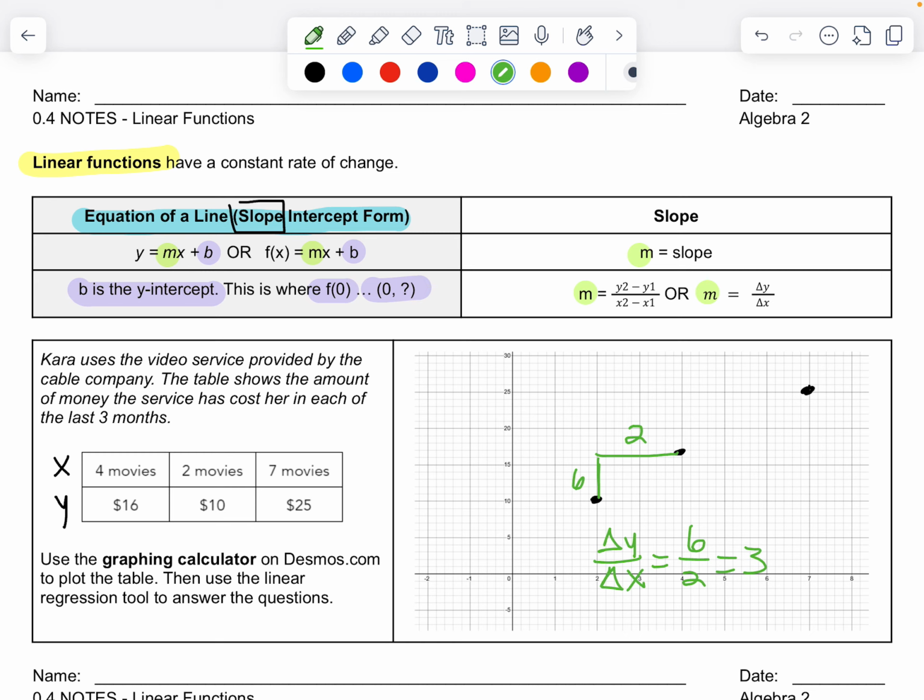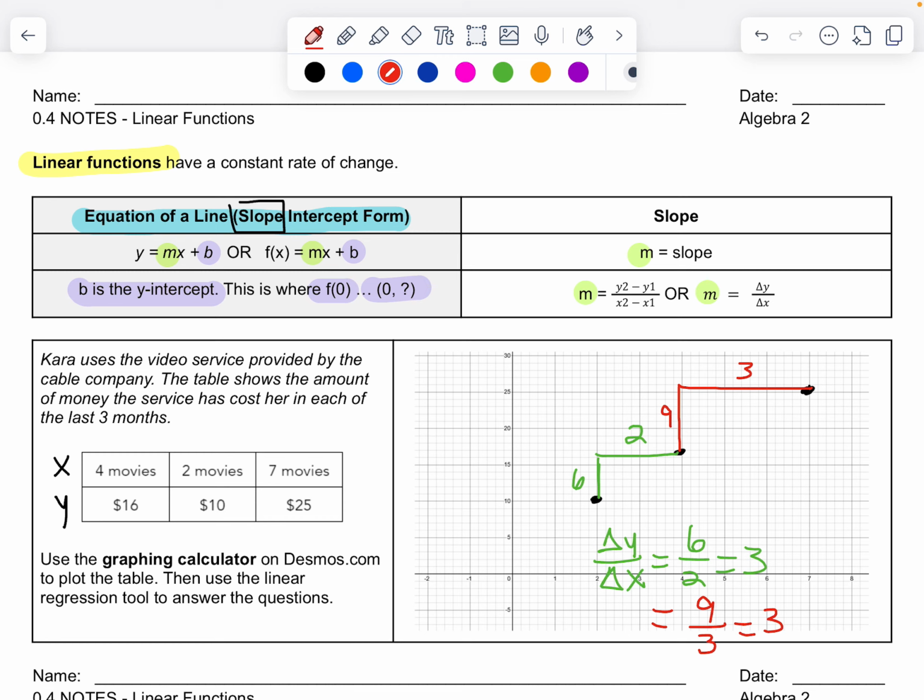So if I were to do that again, I would go from 16 to 25. That's a change of 9. And then here I'm going from 4 to 7. That's a change of 3. So again, I try the change in Y and the change in X, and it's 9 over 3, which does reduce to 3. So I should know here my slope is 3, and I could backtrack that to the Y-intercept and keep that process going.